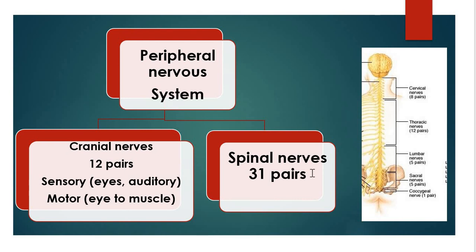Now, what are the spinal nerves? Spinal nerves are classified as the spinal cord is classified. In the cervical region, that is the neck region, 8 pairs. In the thoracic region, the number of ribs is 12 pairs, so the number of spinal nerves is also 12 pairs. In the lumbar region, we have 5 vertebrae, and in a similar way, 5 pairs of spinal nerves. In the sacral region, again 5 pairs. And in the coccyx region, 1 pair. So in this way, we have in total 31 pairs of spinal nerves.